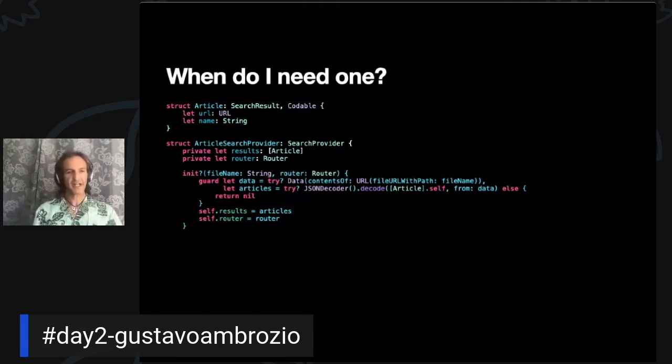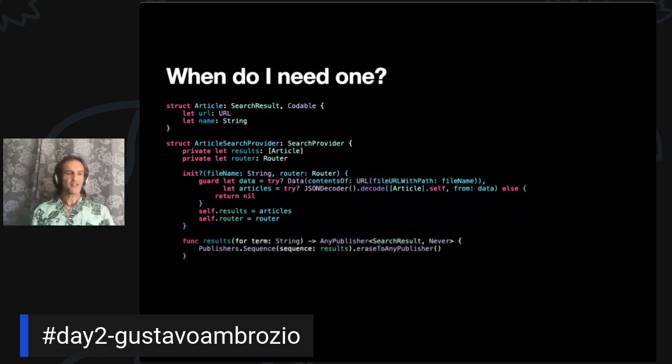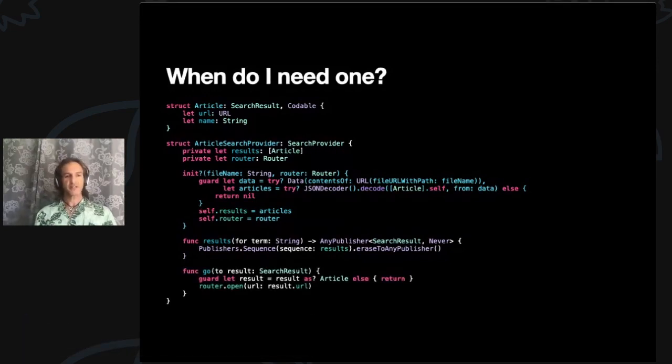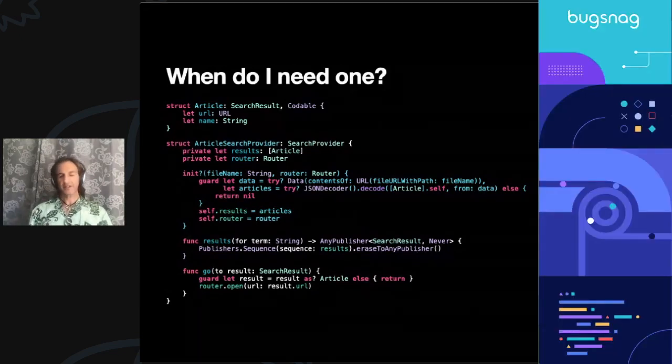Again, in this case it's simplified. In our app, we use GraphQL to go fetch that. But to simplify the example here, let's say that we just read that from a file, and it's a JSON-encoded article. We can just parse that with Swift, and in the initializer, we save these results. Whenever results gets called, we basically just spit out the results. Again, simplified. We don't use the term for this, but just for the purposes of this example, the publisher just publishes the sequence for us. And then the go-to result is just going to use our router and open that URL. Then our router is going to be doing whatever the router does.